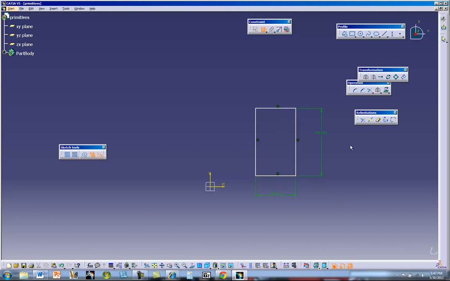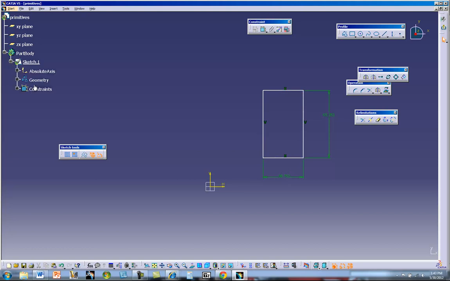Now let's check some things on it. Okay, I'm going to kick back out of here, and now I'm going to grab just one side of this thing. Notice now how the shape stays in place. As the shape stays in place, that means geometrically sized and with geometric constraints, this feature is constrained. It's fully constrained, but it's not located. Remember you have different types of constraints. You have geometric, and you also have dimensional constraints. Geometric, you can see in here parallelism as they highlight over there. H meaning parallel to the H here, V being parallel to here. Length is a dimensional constraint. Length there is a dimensional constraint.